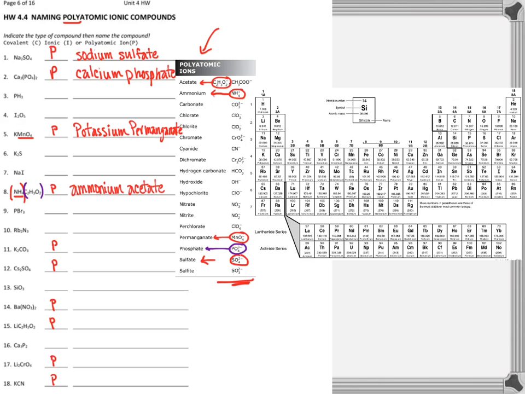All right, number 11, I have KCO3. Again, my polyatomic ion is listed second because it's not NH4. And so I look for CO3 on my list. And by the way, you'll be able to use this list during your tests, so don't worry about having to memorize them. And I notice that it is carbonate. So again, my metal is potassium. And it is carbonate.